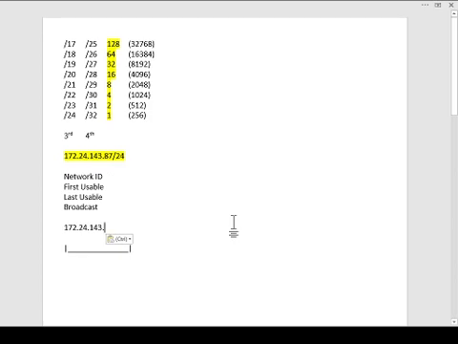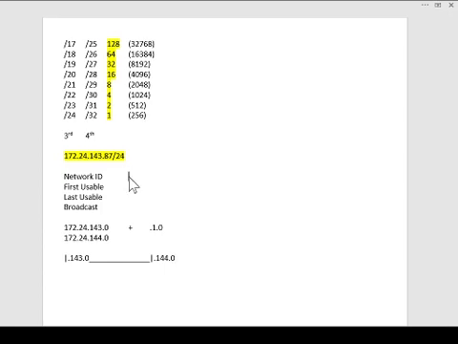And obviously, I tell you, once you go into the third octet, this is always going to be a 0, okay? Now, we're going to go up by 1. This isn't hard to figure out, because where are you going up by 1? In the third octet. So when you go into the third octet, your next one's going to be 172.24.144.0. So we start out with a very simple one to make this process a little easier to understand. So third octet .143.0. What's the next network ID? Obviously it is .144.0. So now we have a place to start.